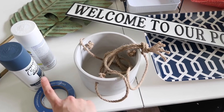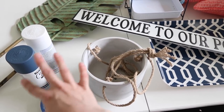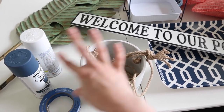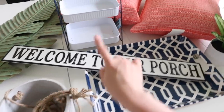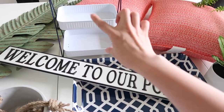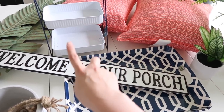My daughters have a little picnic table and I'm going to do a fun little DIY. It's something I'm going to repaint seasonally to go with whatever color scheme I'm using. You'll see it all when we get out there. This little guy I think is going to go on their little picnic table. So cute, and it's in the dollar spot at Target. It's $5 right now, and they had other colors as well.